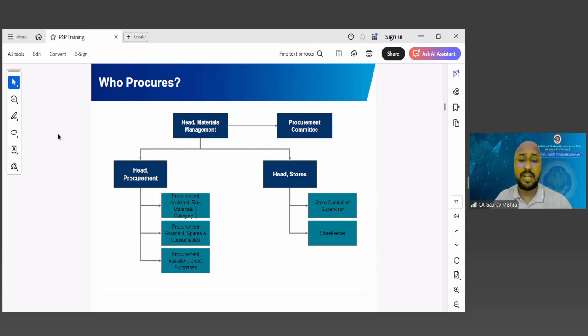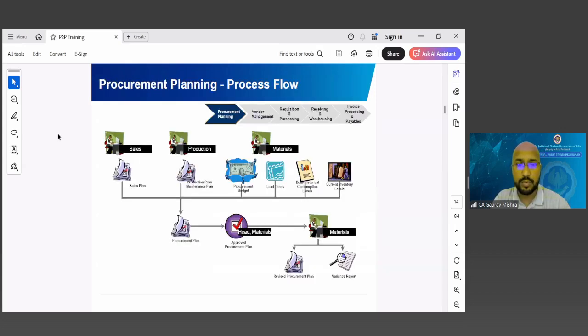And these are the head of the material management. Under the head of material management come the head of procurement and the head of stores. But sometimes, to avoid situations of segregation of duties, the stores department is a separate function which reports directly to the plant head or CEO, not to the commercial department. The purchase department is sometimes also called the commercial department, and the commercial department is a wide function which takes care of purchase of materials, services, logistics, negotiations, and all. So these are some of the ideal scenarios of the procurement function.